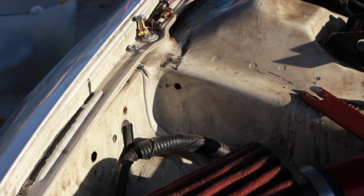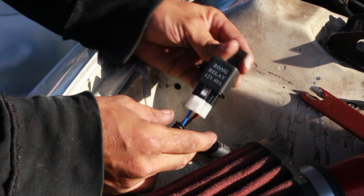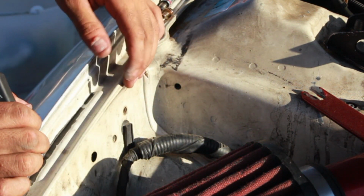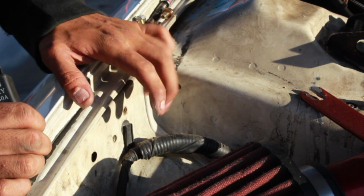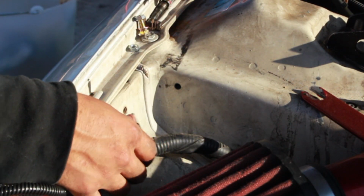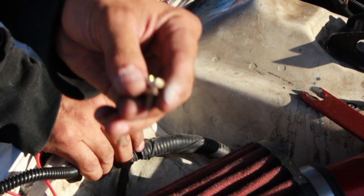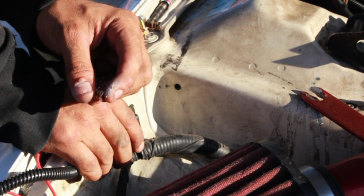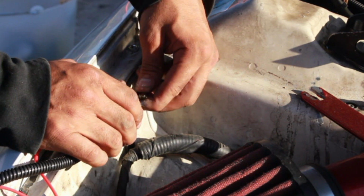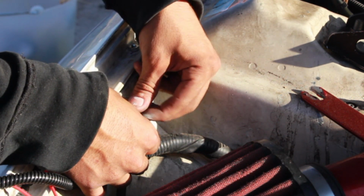Okay, so like I said, for me, I'm gonna go ahead and hook up this relay right over here. I don't remember if there was anything here to begin with, because I've had the car set up like this for quite a while, but I'm gonna go ahead and put it right here. This is one of the bolts that came with the fog lights. Fortunately for me, it also happens to fit right here. So I'm gonna go ahead and put it right there.